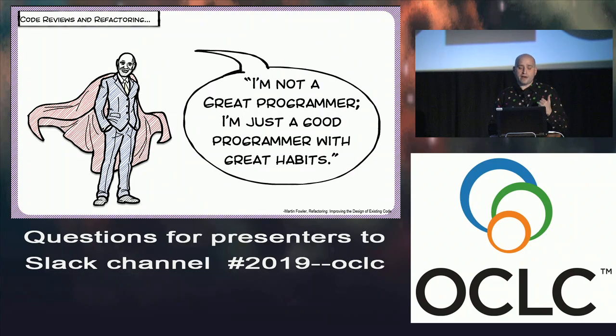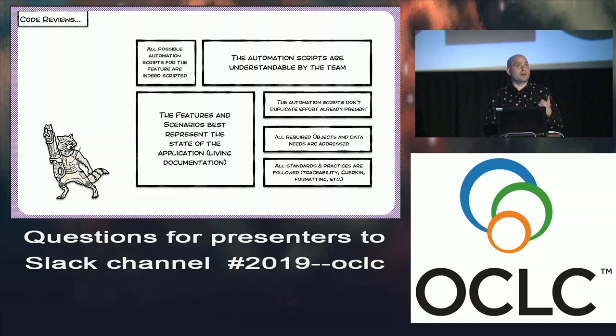In code reviews and refactoring, we want to make sure upfront, before we are done with a story, that the automation code has been code reviewed, that other members of the team or organization have gone through and made sure that we're not developing brand new functionality that duplicates other functionality used somewhere else within the organization, and that the automated check we've written will actually execute consistently. We don't want those flaky tests anymore.